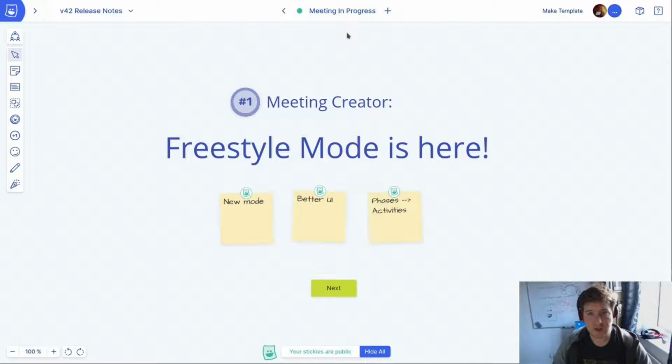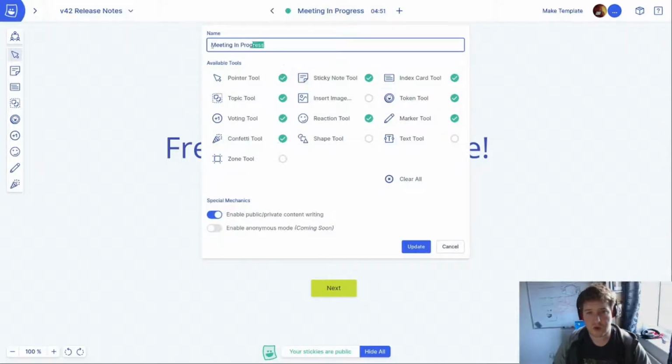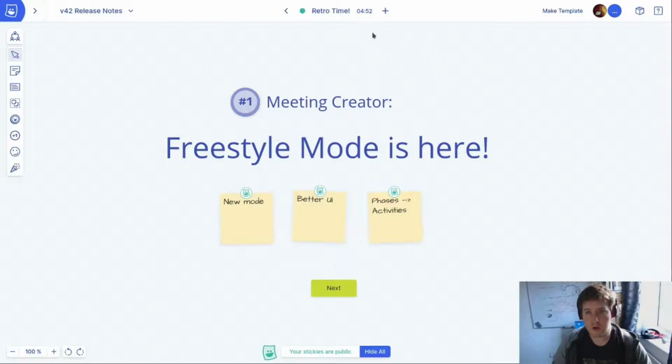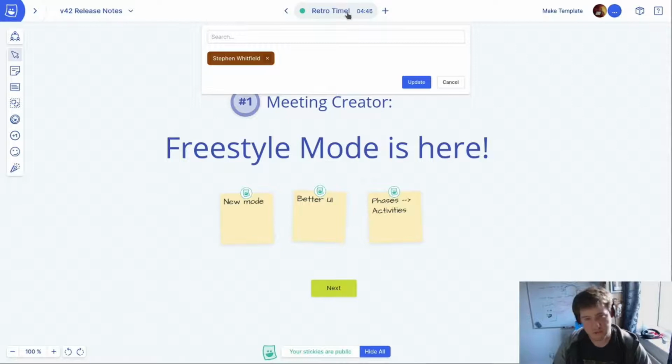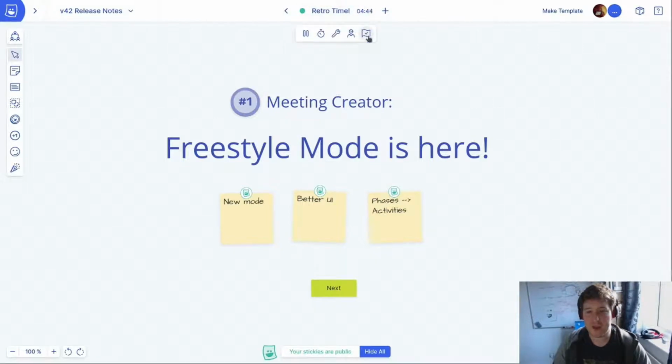If you want to change anything, you can click on the title at the top, and we've added this menu here now, which enables you to change the timer, which defaults to off, but we can set it to 5 minutes. And then you can adjust that as you need, or you can turn it off. You can change the activity tools, so the title, and maybe you can add or remove a tool if you don't want it to be there. And you can change the public-private function. You can manage facilitators from this view, which, yeah, you can change the facilitator. And you can end the meeting.